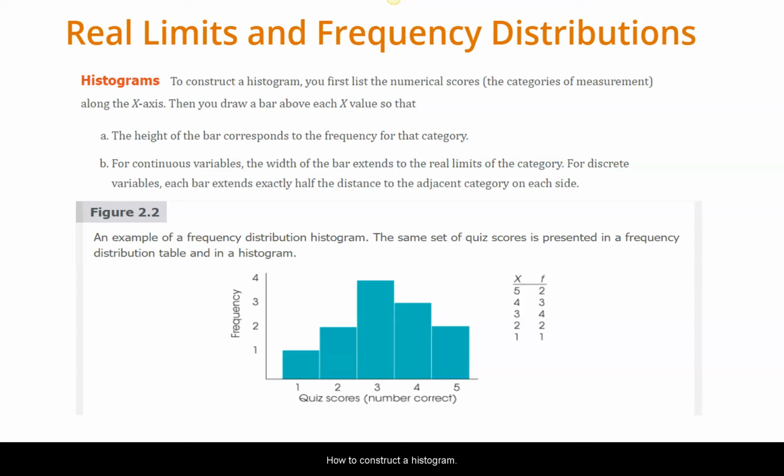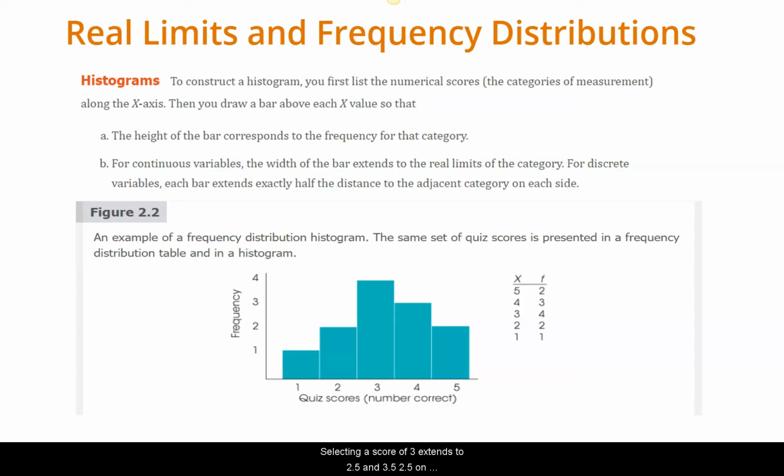Now, to construct a histogram, you'll first list the numbered scores on the x-axis, and they'll be ascending, lowest to highest. And of course, the frequency is on the y-axis. That's pretty easy to imagine. You can envision it pretty easily. You'll notice something about the way it's depicted. The number falls right in the middle of the column, and it extends to the upper and lower real limit.